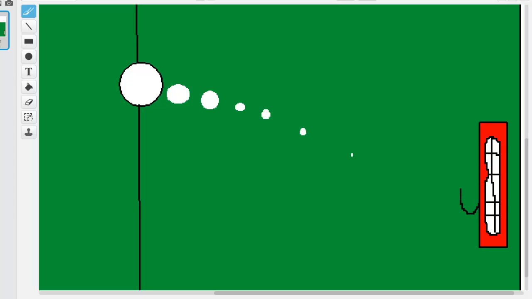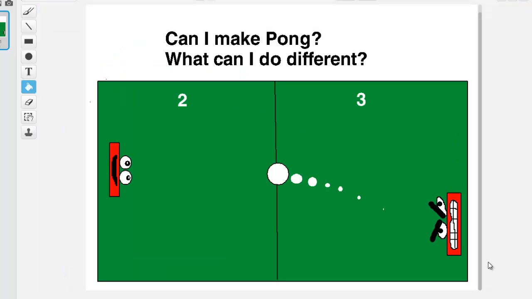Oh yeah, that's looking mean. Let's give him some eyeballs and maybe a big old brow. Oh, I like that. And let's go in there and get those eyes a little white. Oh, that's nice. That's looking good. So you've got one happy one, one mean one. Maybe we make this guy blue, like he kind of looks like Cookie Monster, and this guy's so mean. So that can be kind of cool. I like this. I see this game coming together.